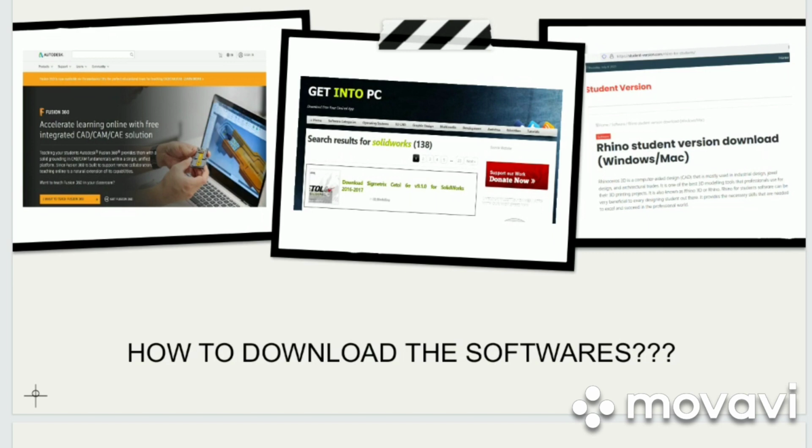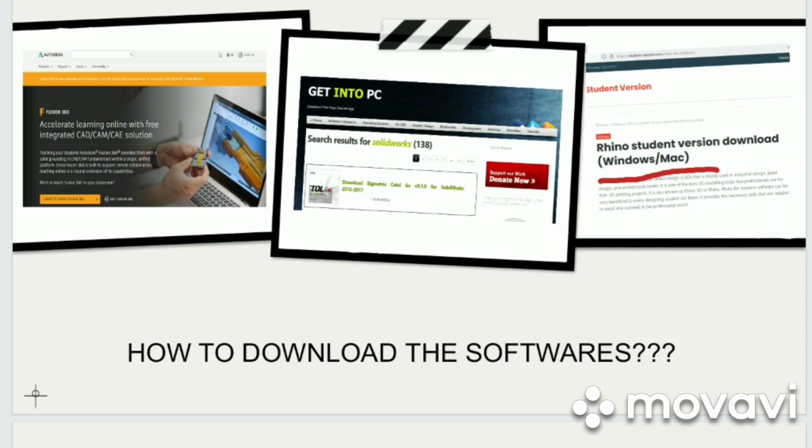It has some limited features, but it is okay to start, and you can have a hands-on experience with this student version. Now each of these softwares has its student version, like here we can see. Now if you see Rhino, there is a Rhino student version. If you go on the site of Rhino, you can get that.